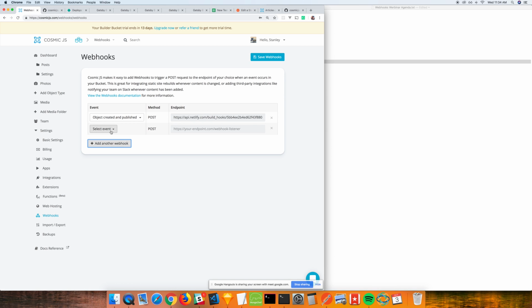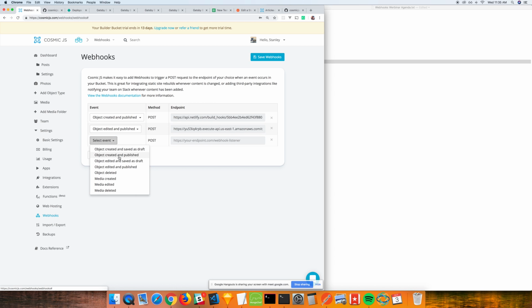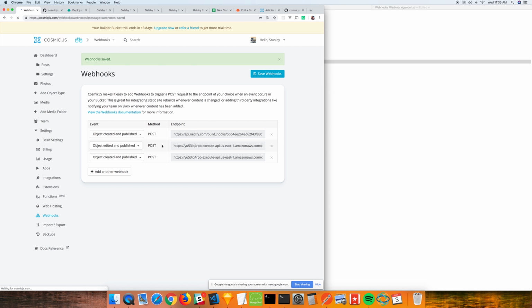So let's say not only do I want my static site to be deployed and triggered with the content edit, I also want to send an email to my content editor and say, I did edit this new post. We can also do it on multiple events, created and published. So this will send an email to those recipients that we set up in our functions area. And anytime content is edited, they'll receive an email saying, yes, here's the edited content.